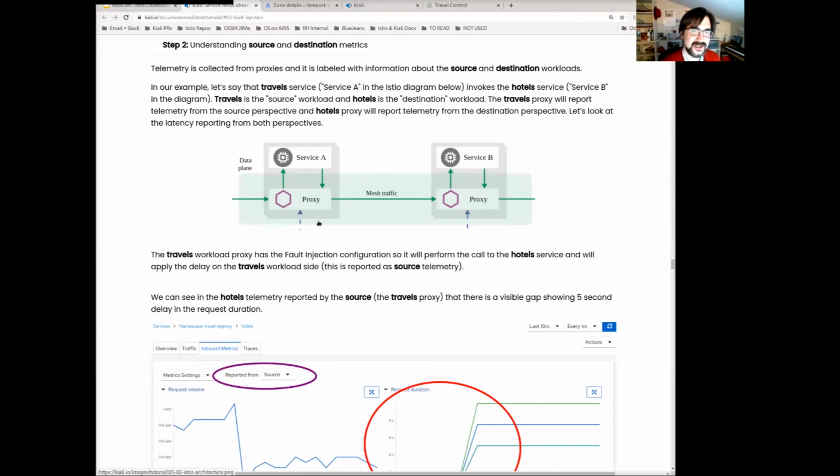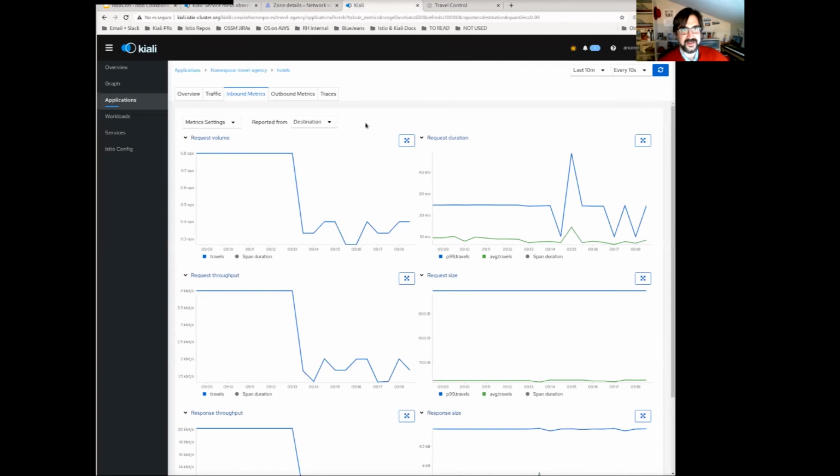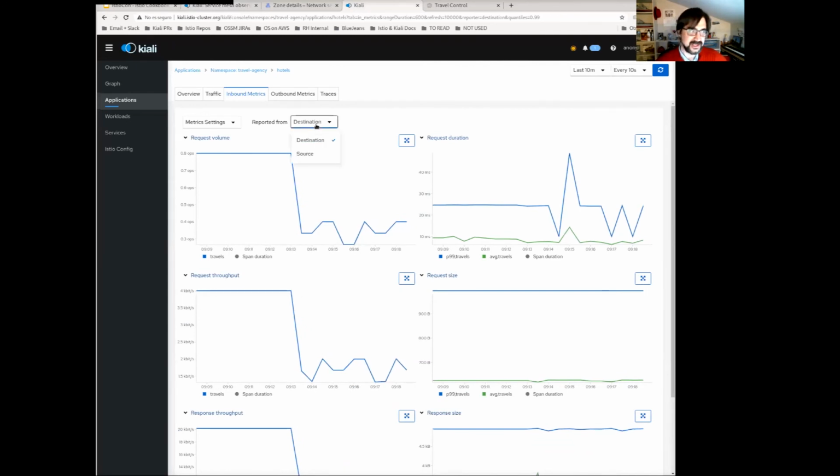So this proxy sees that the travel service is invoking the hotels, I do the request, and when I receive the response, I'm injecting the delay at this side. So I have different information depending on which reporter I'm using, right?